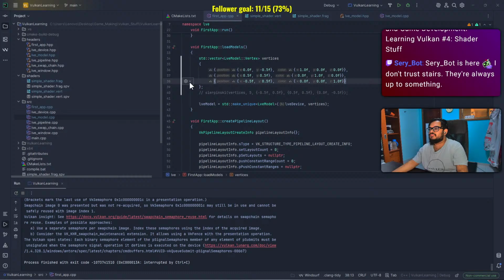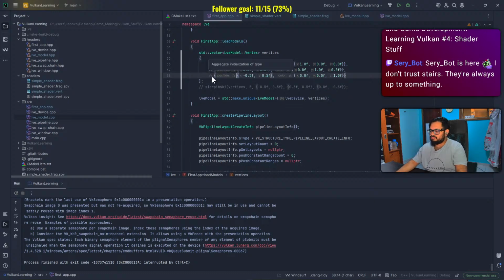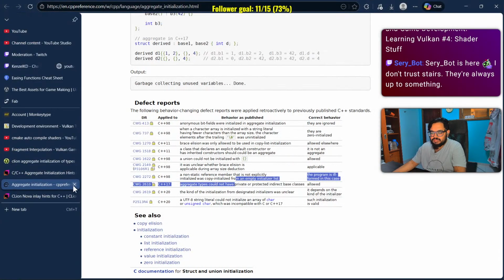Let's see. So the total control of show as default, turn off add. No, I'll deal with that later, I guess.